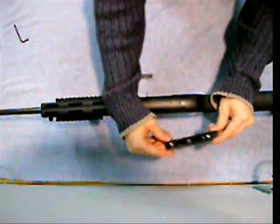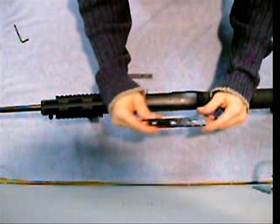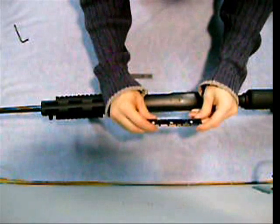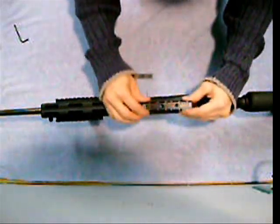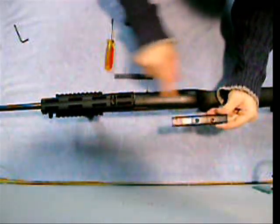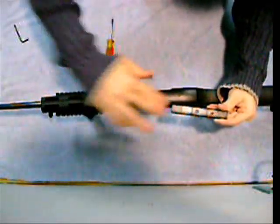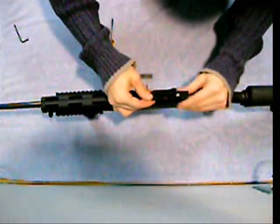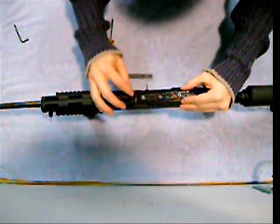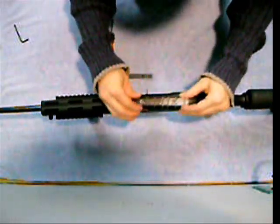Now for your Picatinny rail, you could go out and buy a specific one for this. Me personally, I had an old Picatinny rail sitting around and I wanted to use it. As you can tell, it has other holes in it because I had it on something else before. One thing I did to contour it to the bevel here, because it's a little rounded on top, I took a Dremel and contoured the end of it a little bit to make it dip a little bit. That way it fits on top here. And I simply drilled out the holes, marking the holes already tapped into the receiver itself, and I'm simply going to put it on.